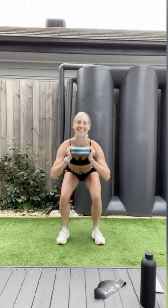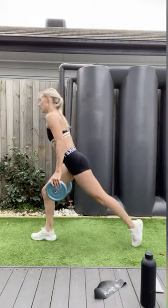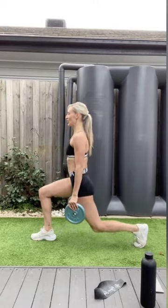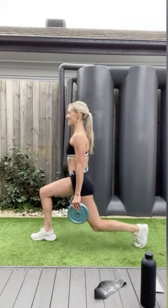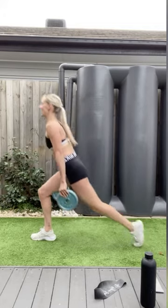and 10, good job, weights by your sides, into our lunge pulse, nice and low, shoulders back, tummy's in, let's go, pulse, 2, 3, 4, good job guys, 5, 6, stay with me, 7, 8, 9, 10, good work.